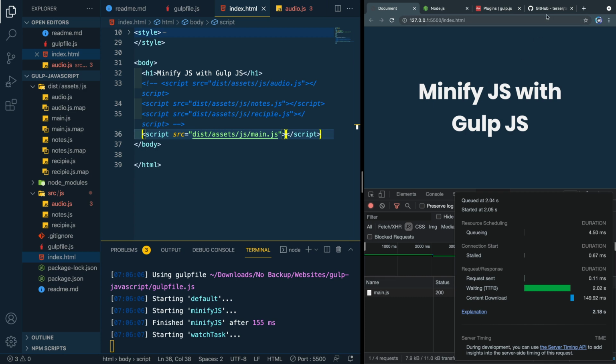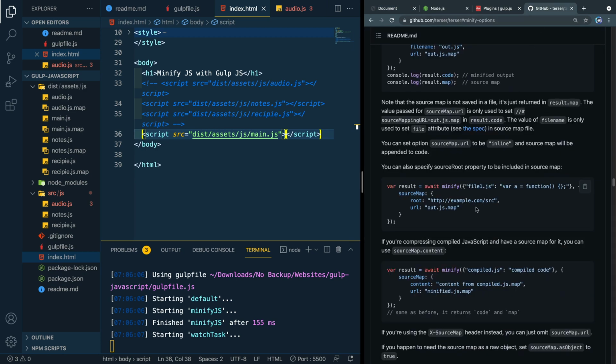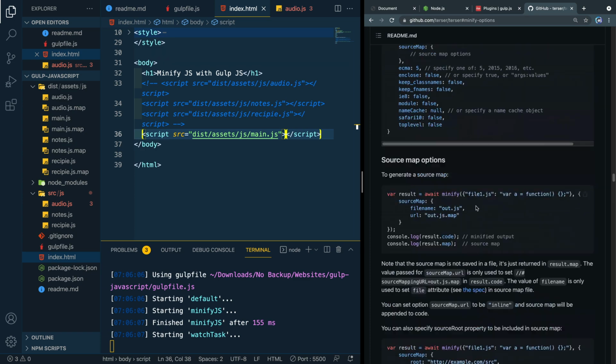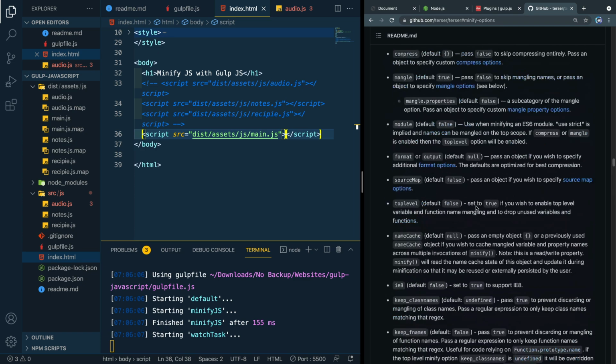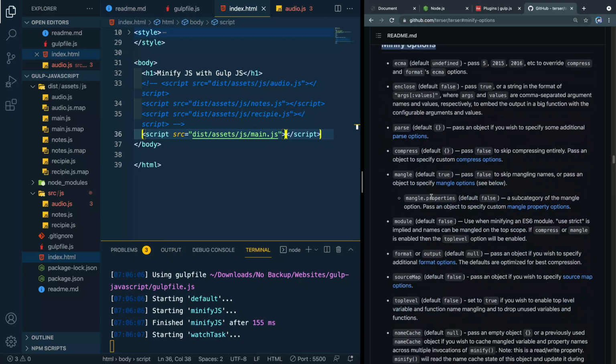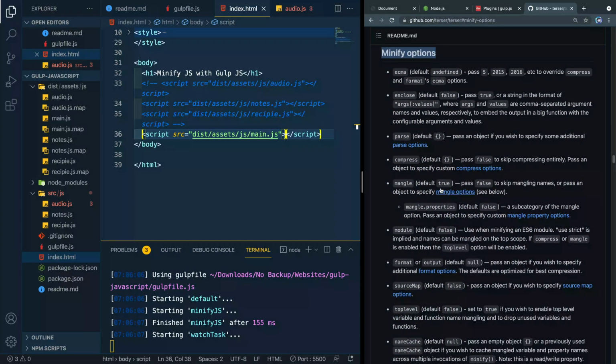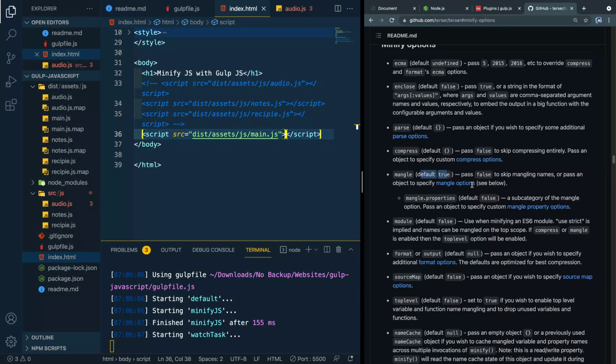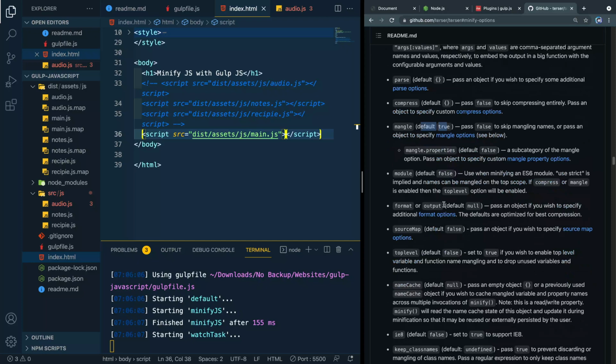All right, so we've done everything except for play around with this final plugin, that terser plugin. Now, there are a bunch of options you can use with terser, and if I were to come in here to the GitHub, they give you a bunch of different options, and I'll add it in the description, but you can see here you've got a bunch of different options to minify it. It tells you for each of them what the default is, so like mangle is default true, which changes names if you need it to.